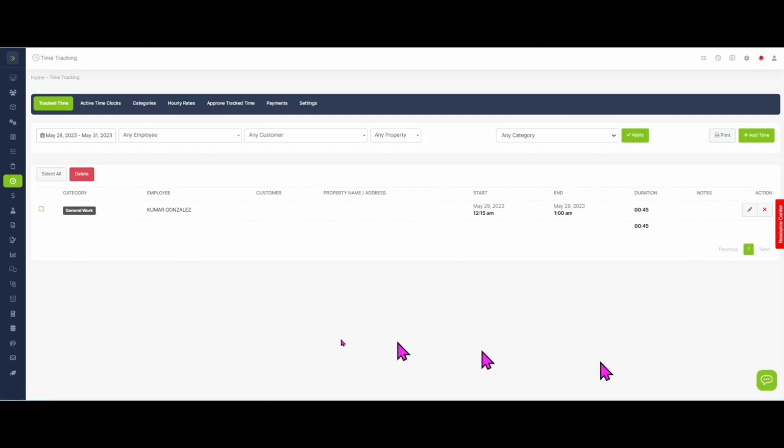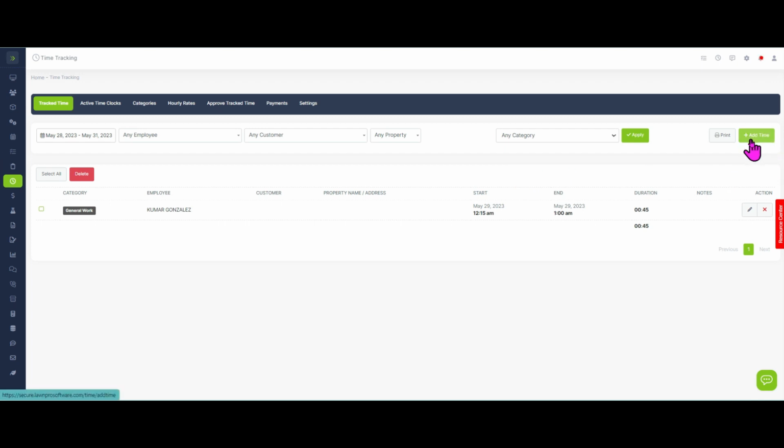Familiar screen with a chart-based bottom portion of the screen, menus and filters that we could select, plus the active button to add time. Along the top here, we'll also see all the submodules. Out of these submodules, the one that we will use the most is the track time, and we will also use the approved track time. The approved track time is mainly for payroll. We won't use or discuss that at the moment, but we will talk about how to create a date and time entry for an employee, as well as edit one.